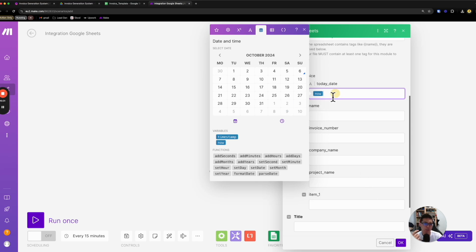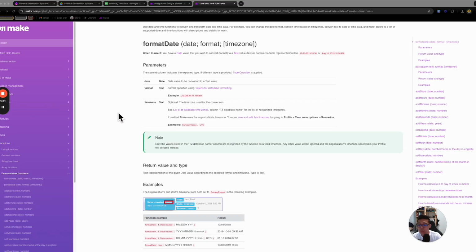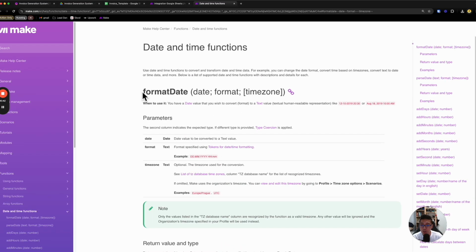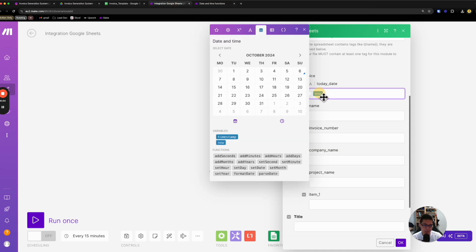Let me go and check how to get today date. I built it before, if I forgot again. So I check the thing. So format date, then I will need to parse the format. So the first thing is I need to put now, and then I parse date. So I need to parse date. I think you cannot find it here, but then actually you can either put curly bracket. Okay, you can see right now, but then this is very difficult, so I just do like that.